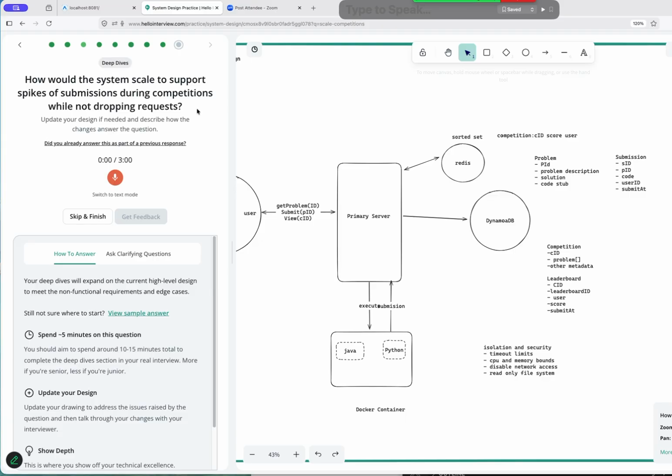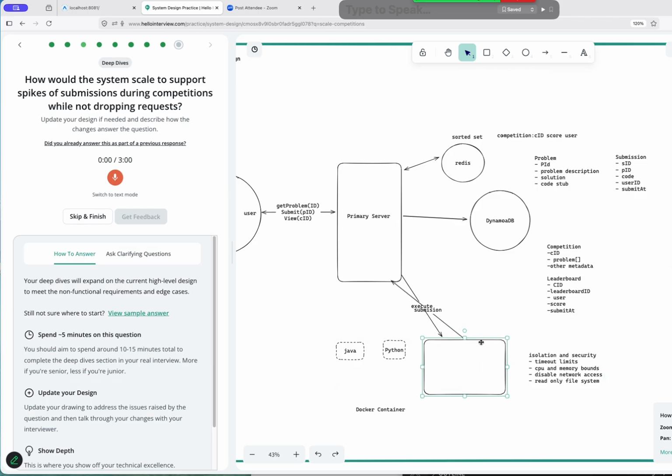That's why there's a spike of submissions. To avoid the spikes breaking our system, we can add a queue service, for example AWS SQS, to buffer the traffic.